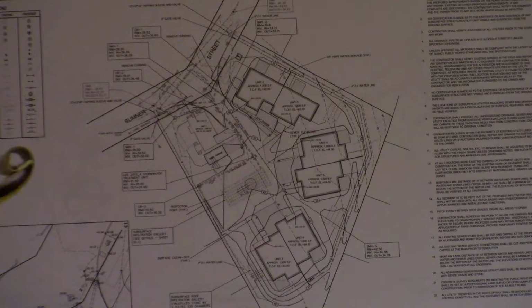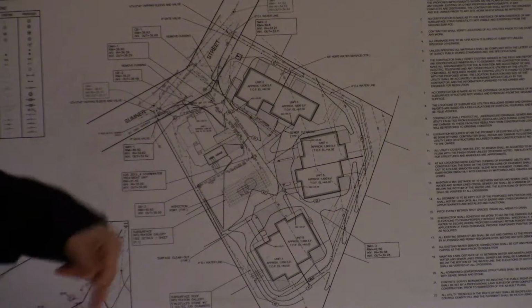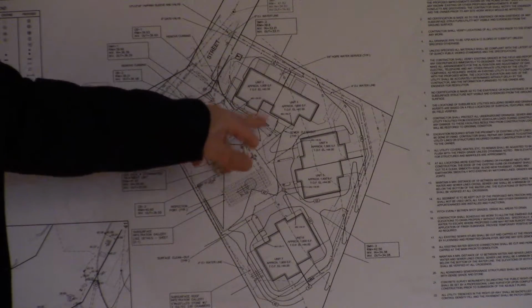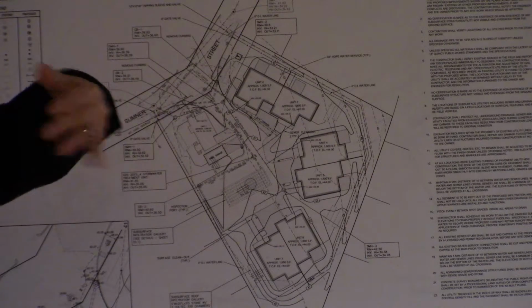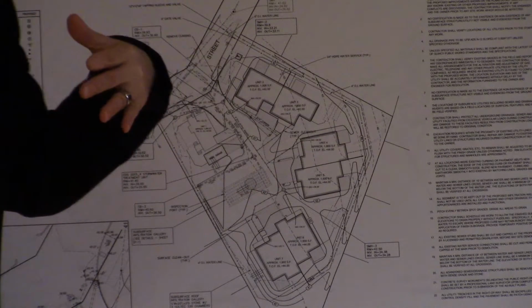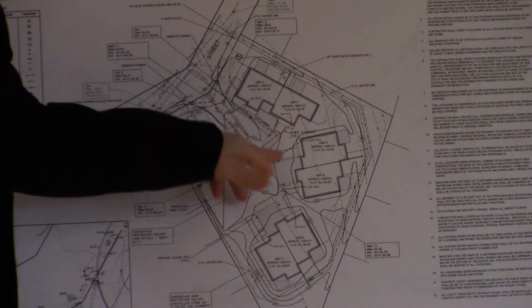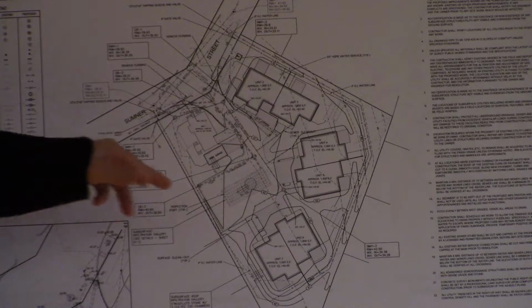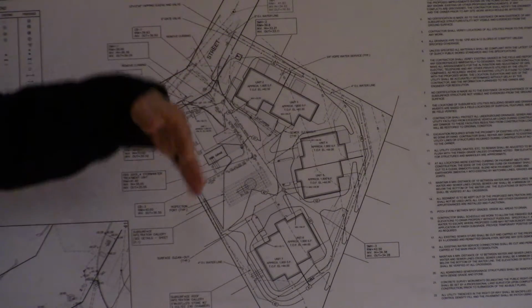In terms of lighting, we're proposing to have a lantern by each of the units. In front of each driveway, there's going to be a lantern that can be controlled from within the house and be on a photovoltaic cell. It'll turn on when it's dark out. So there'll be one placed along each of the units. There's a lighting plan that was included in the set that shows that there's no spillover on the adjacent properties.